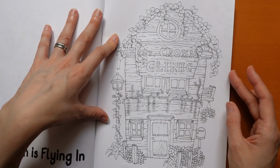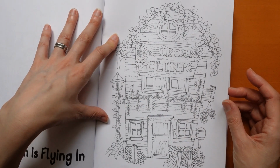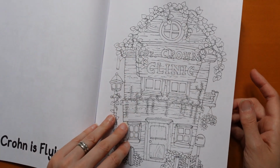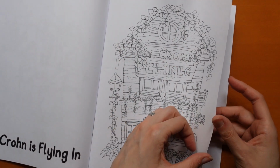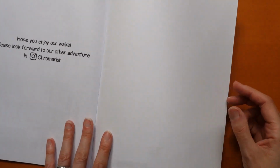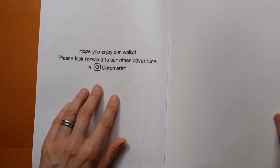Be fun to do, I think, if you don't want too much little detail to colour. And we've got a lot of detail already marked on the wood, so it gives you a clue as to what to colour. And I think we are done.